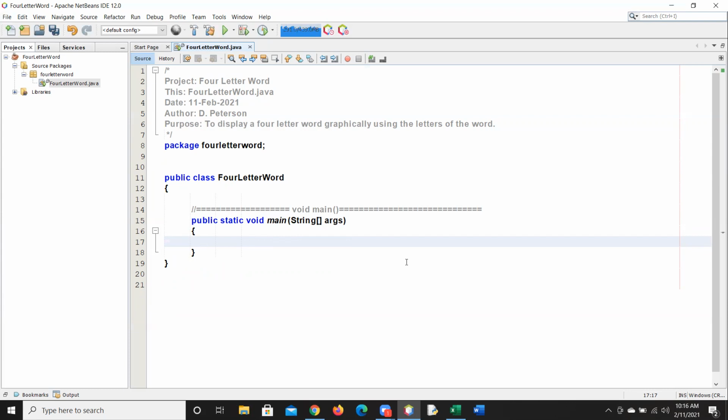So if I'm going to print something, and this is kind of a hit and miss thing, I'll tell you up front, you probably won't get it the first time. You're going to have to go back in and manipulate stuff. So I'm going to spell Java, or I'm going to start to anyway. So I'm going to say system.out.println, and then I'm going to start. And so I'm going to type J, J, J, J, J, J. And I'm going to move over a little bit and put the top of my A. And then move over a little bit and put a V. Move over a little bit more, put another V, and then move over a little bit more.